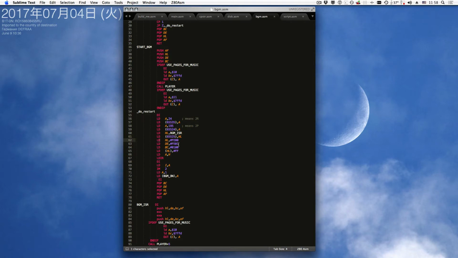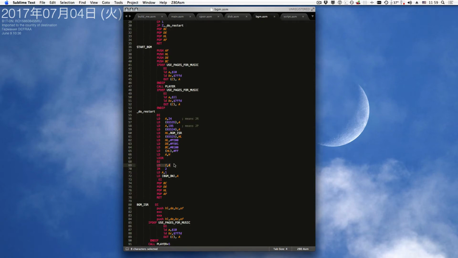Then we basically fill the table with FF, as I said earlier about this dirty hack to make it work on all kinds of different clones. Disable interrupts just in case, because LDIR, as far as I know, re-enables them, so I have to disable them once again.